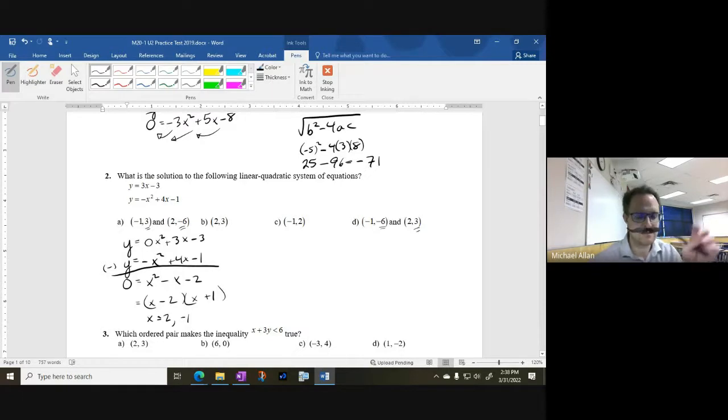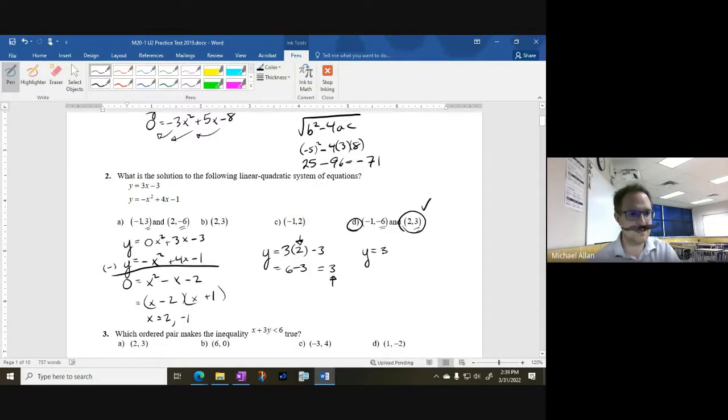See, this is why I want you to be organized, because those are all the right numbers, but do they match up? Right? So if I put in a 2, let's just do the 2 into the first equation, what do we get? We get 6 minus 3, we get 3. So the 2 corresponds to the 3. So that's this one here. So I'm assuming it's going to work out for this. You can just double check.